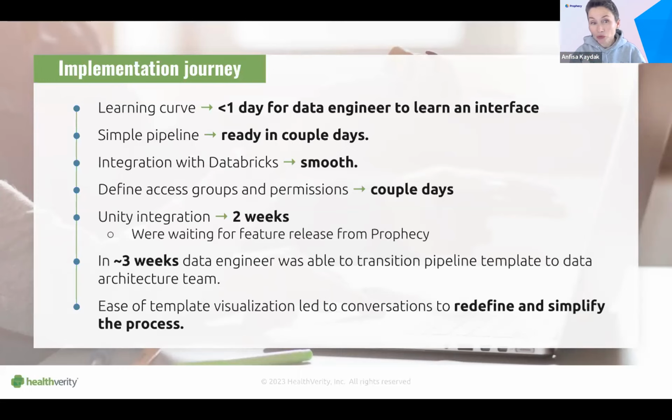We also wanted to use existing components that we already have, which we call user-defined functions, right? The UDF. So there were a few hiccups there, and we probably spent a couple of days to resolve it, and everything was working seamlessly. So by the end of 3 weeks, the data engineer was able to transition this pipeline, fully integrated in our environment, and run the training for the data ops team. And at that point, the implementation journey was completed.